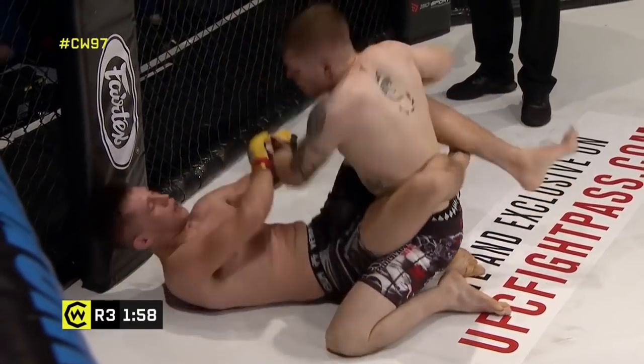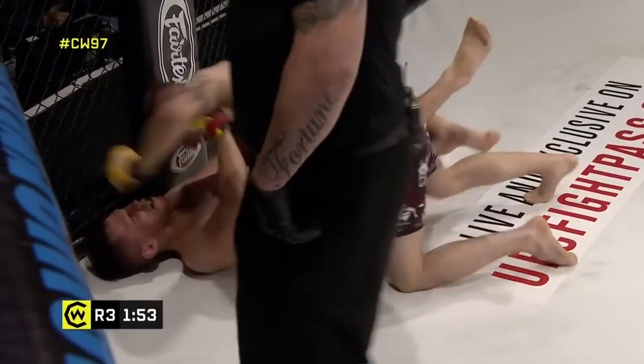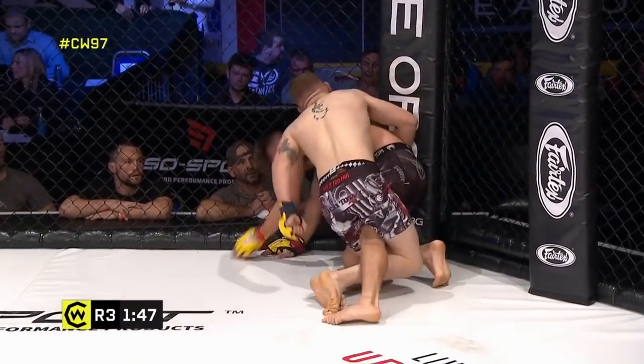Body triangle from the bottom there by Jason Jenkins. That's not what he needs at this stage. He's got to get a submission. It's that simple. He's got a minute 50 left, and he's got to try and hit something in the transition here.